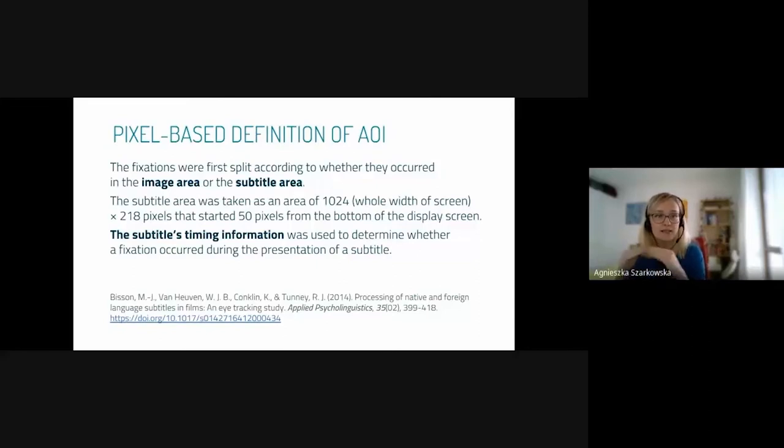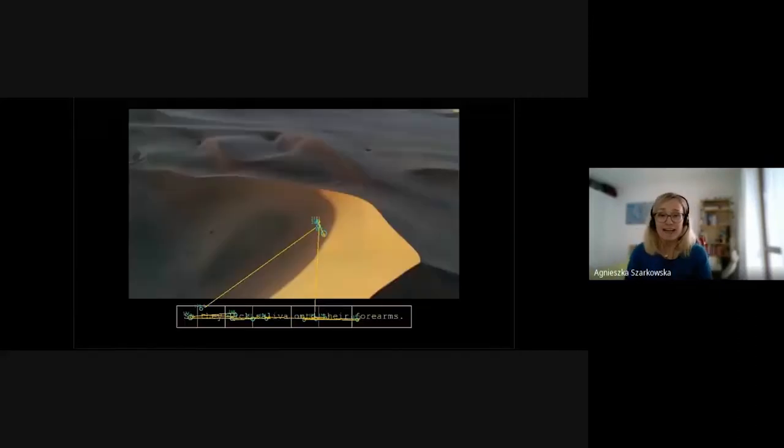I have an example of a paper by Elisa Perego et al. who quite cleverly thought, we're going to use this iScanPath software and draw a threshold line that will define our area of interest in the film. They defined it in pixels. Whatever was above the threshold line was considered a fixation on the film and below on subtitles. They were trying to avoid the areas of interest drawing problem. However, the problem is you have no information on the timing of subtitles. Another paper by Bisson et al. did the same—placed a threshold line—but this time they included the timing of the subtitles to determine whether fixations occurred on the subtitles or not. That's a screenshot from Jan-Louis's presentation with his eye tracker. It's possible not to draw areas of interest manually but to have automatic mapping on words, and then you're able to draw information on word frequency, word length, and basically a number of different word-based measures.